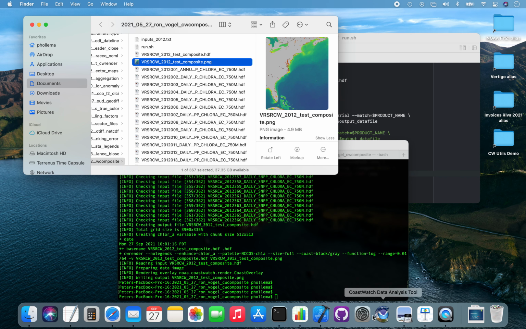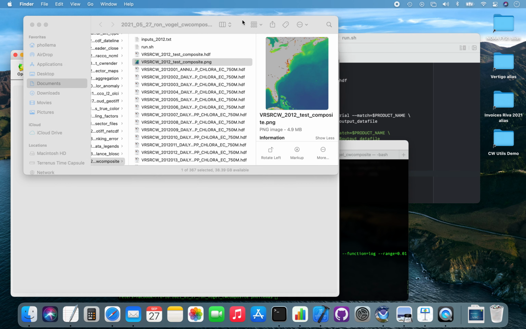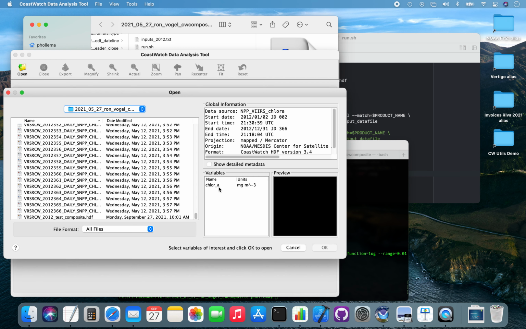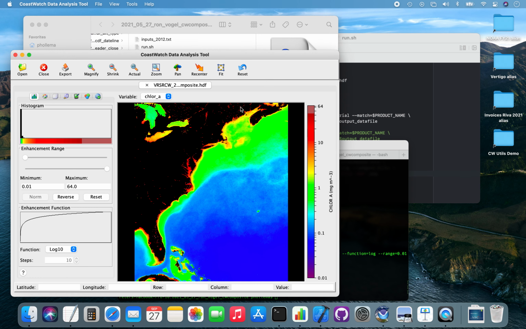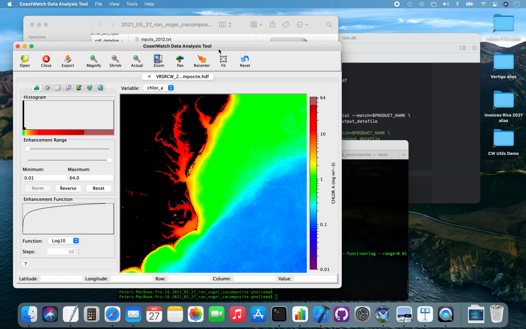Let's just for fun quickly look at a file, and I'll drag and drop this composite in there like that. Select the chlorophyll variable, and there you go. So you can then look around and zoom and pan and examine the values.